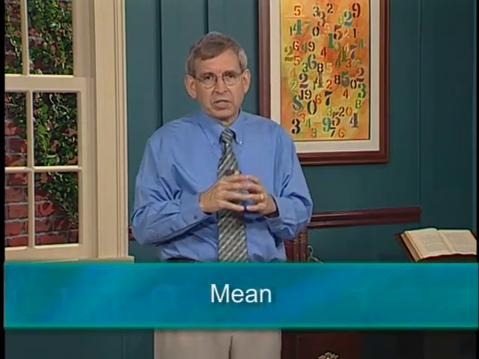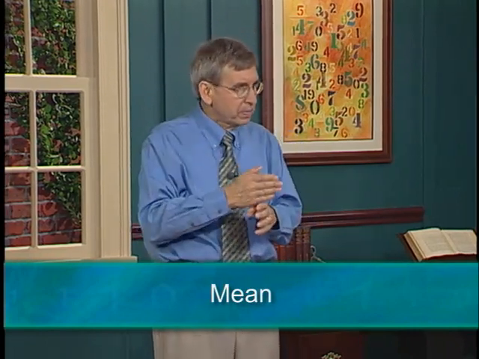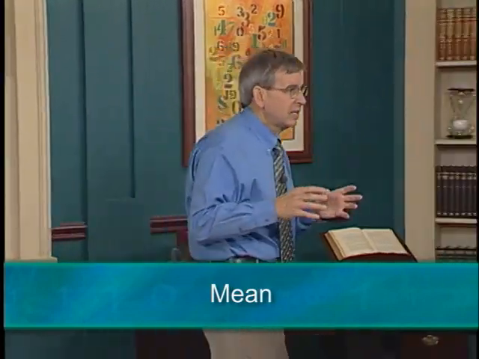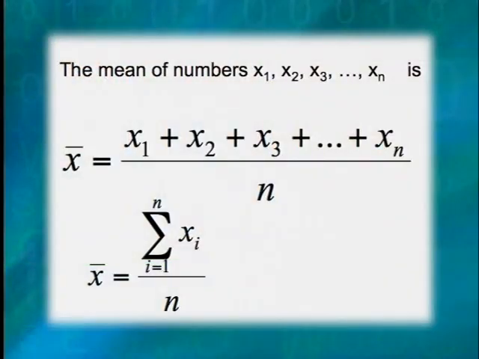But the mean, on the other hand, is another measure of center, and it's the most common one, at least when you think of the word average, you probably are thinking of the mean. The mean, remember, is the sum of the data divided by the number of elements in the data. So here is the actual equation for the mean. It's often represented, by the way, by x with a bar over it, or by the Greek letter mu, depending on the context, which we'll talk about later. So the x bar, which is the mean, is the sum of all of the data divided by the number of data points that you have.